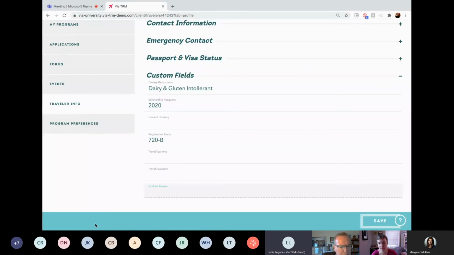Maybe you'd like to indicate that a student right off the bat is in good judicial standing or not. That's something you can utilize with custom fields. And I think Margaret from the broad spectrum of the USG account would be able to create those custom fields for your use. So that is custom fields.